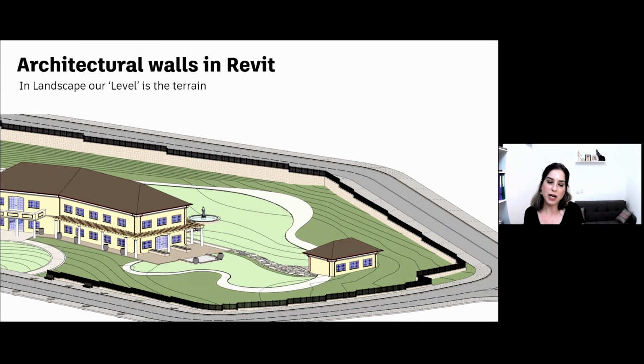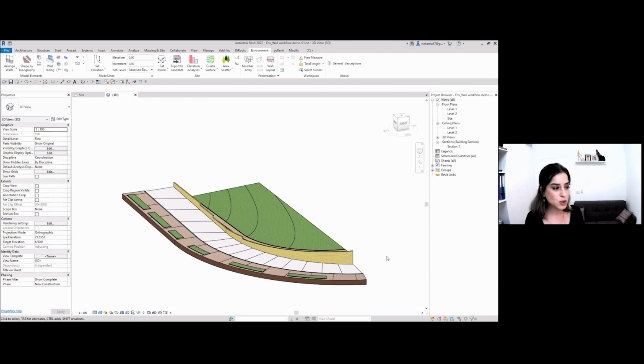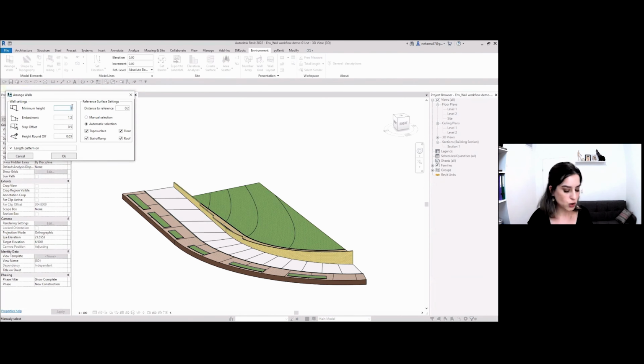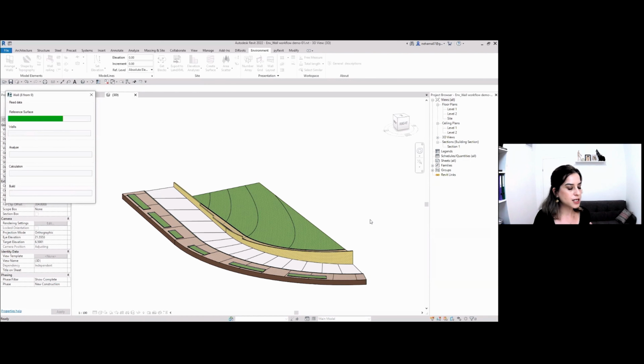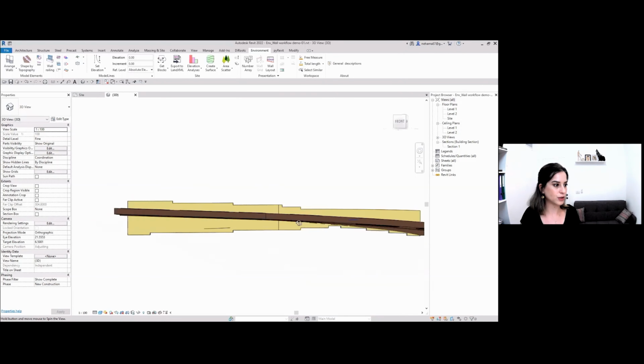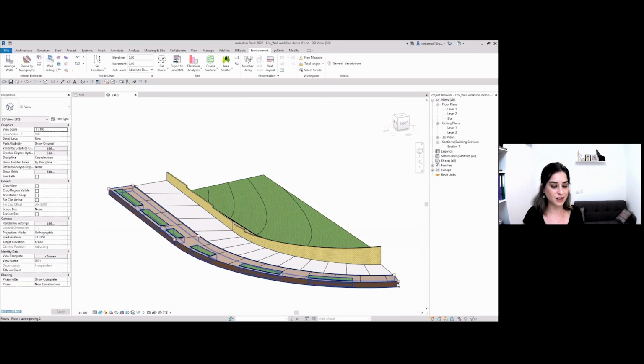And what's nice about this tool is not only that it saves you so much time, but it's also a tool to allow you to examine different design alternatives, because very easily I can tab select this whole chain of walls and go back to Environment, Arrange Walls, and just change one of my parameters and see if I like it or not. So again, this command can be used over and over again to examine different design situations, different design alternatives, and our algorithm really determines on its own what it should be like. So here we have another design alternative. I actually like the other one better.